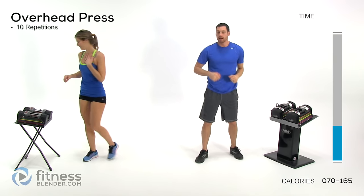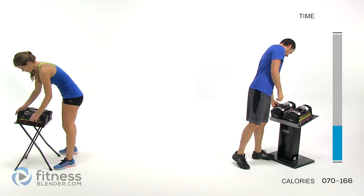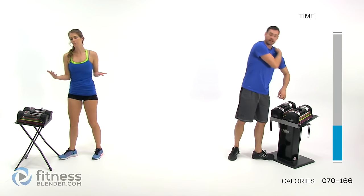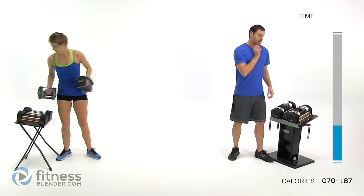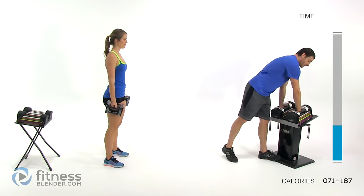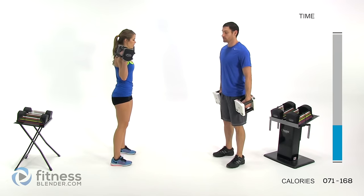Let that relax. All right, back over to that overhead press. So grab those weights for that. So I'm using 8 pounds per hand on this one. So I can feel my form start to suffer in that last one. A lot of these exercises we're doing are hitting those shoulders really heavily. So they're going to fatigue really quickly. So you might be noticing you're using a lot less weight than you normally would.